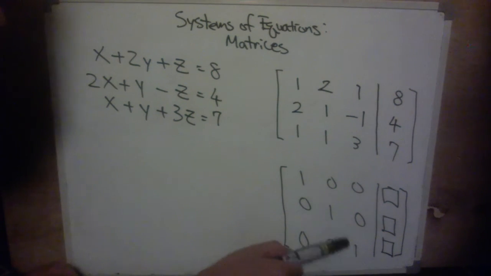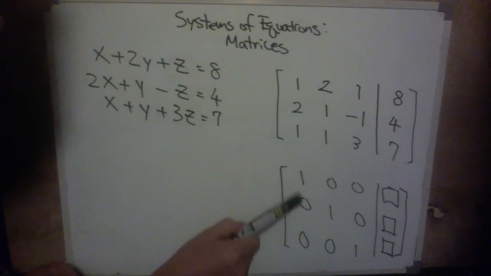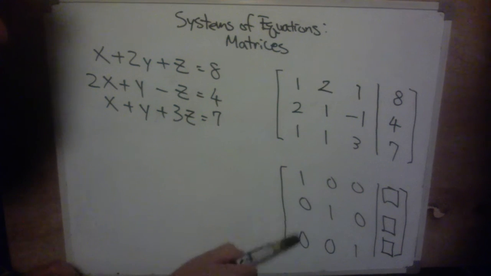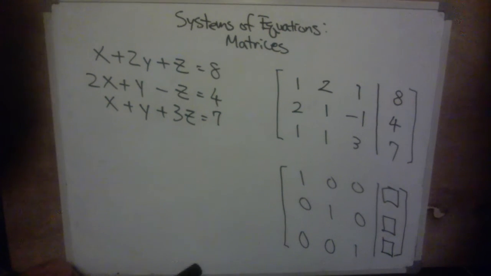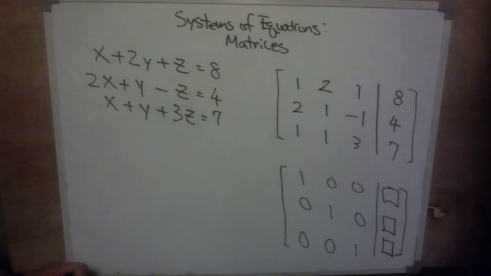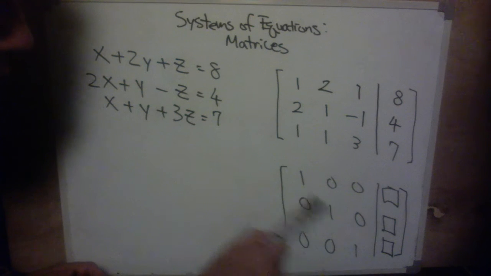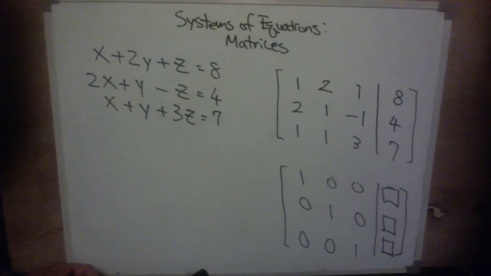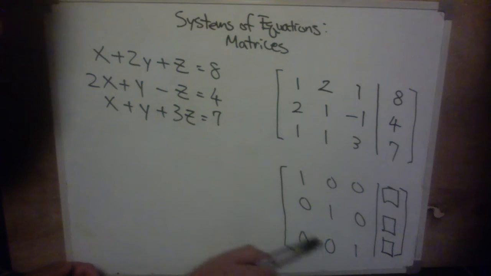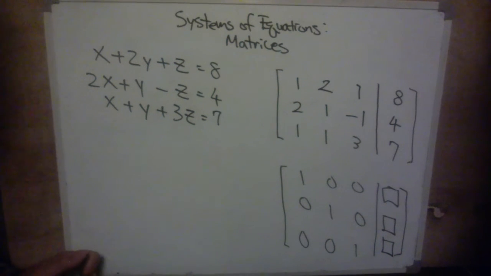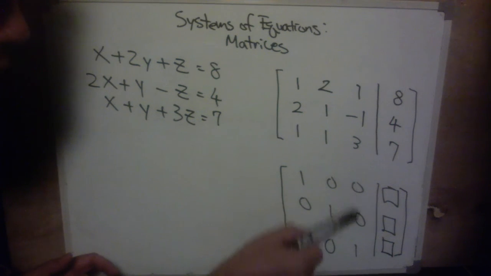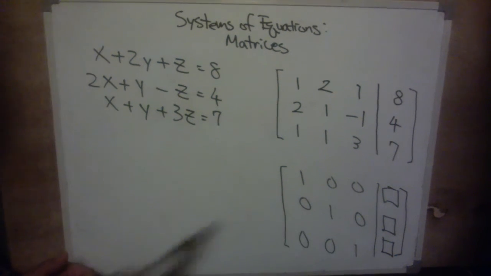After you get all the 1s, you want to make all the values below those 1s, these 3 positions, all equal to 0. So first you get all the 1s in the diagonal positions, and then you get all the bottom values equal to 0. After that, you can attack all these top values and make them all equal to 0. And then you're going to have your solution. All right, so let's do that.